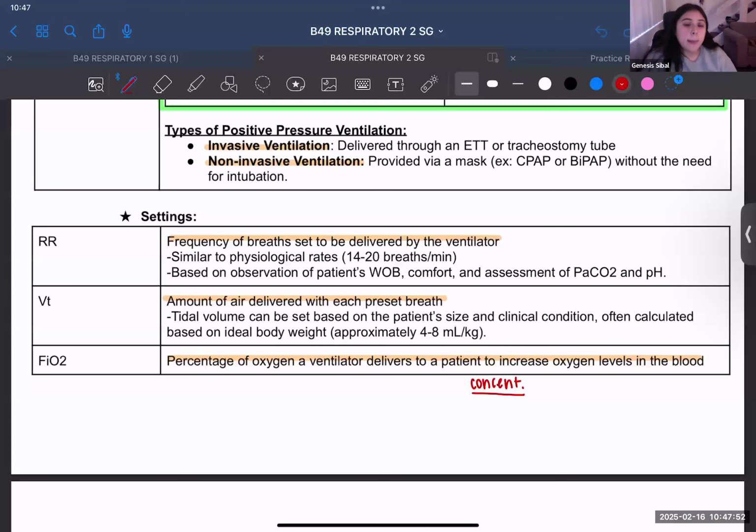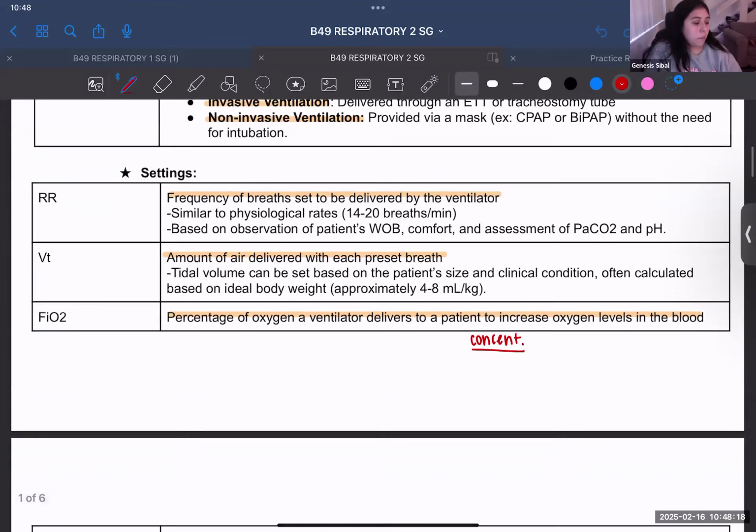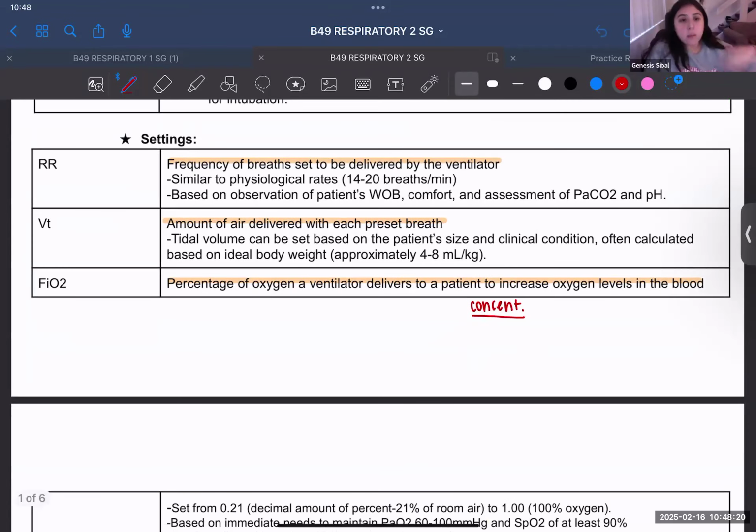One thing to note is that she won't ask you this, but sometimes in clinic they ask you this. If a patient is having respiratory distress and you know the oxygen masks aren't working, you could put them on CPAP and BiPAP first if they're struggling. But if that doesn't work, then you prepare to intubate. Basically, CPAP and BiPAP are very much well used if the patient has oxygenation problems but can still breathe on their own and is doing fine. But you need a little bit higher than the masks and the non-rebreathers.